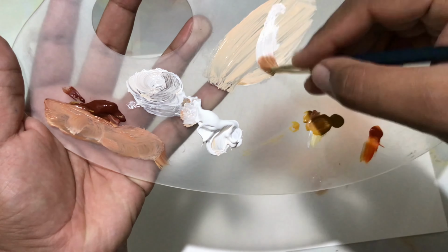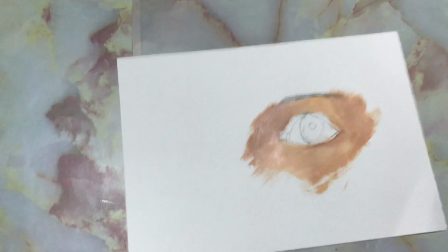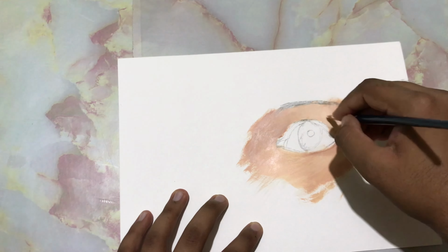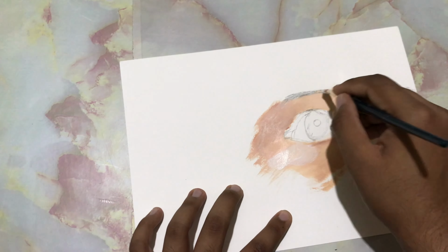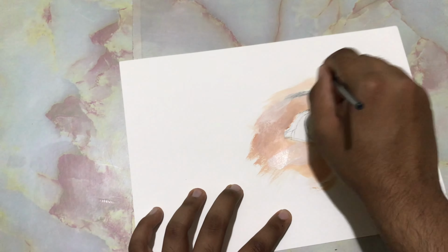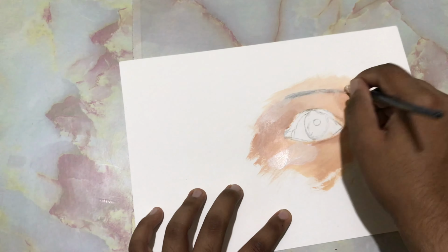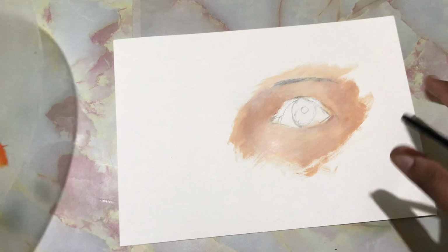Now I'm taking some white into that same pile of paint. And let's come over here and give in another layer of highlight. Go straight into some white, and yeah, that works, just like that. I couldn't make use of the blender brush for this, but I'm making use of that same old brush.